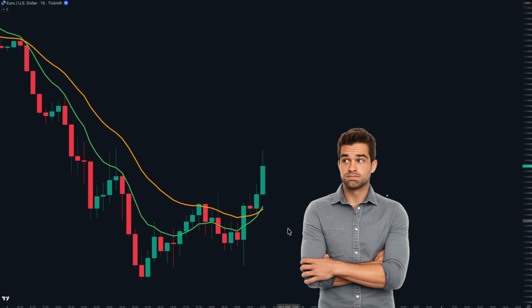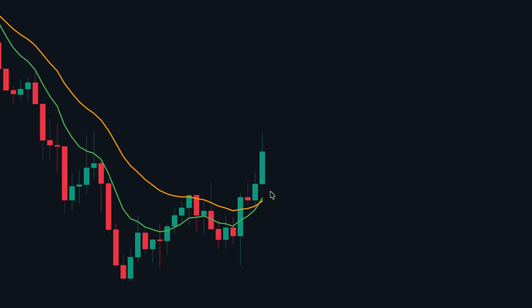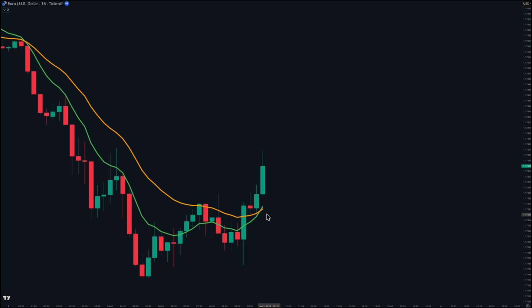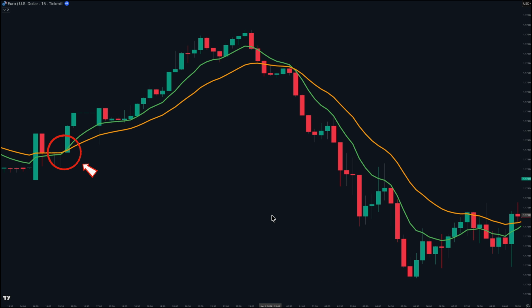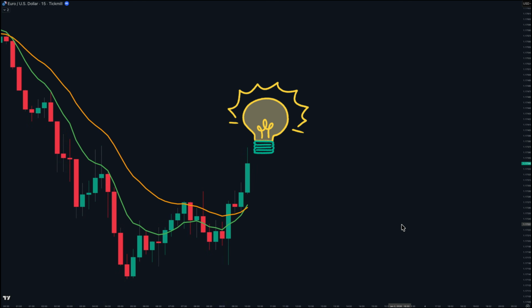Imagine you're watching a chart and you see an EMA crossover. Before you even think about entering, scroll back. Look at the previous two crossovers. Did the first one lead to a clean move? Did the second one also work? If yes to both, you've got a green light for the next signal.